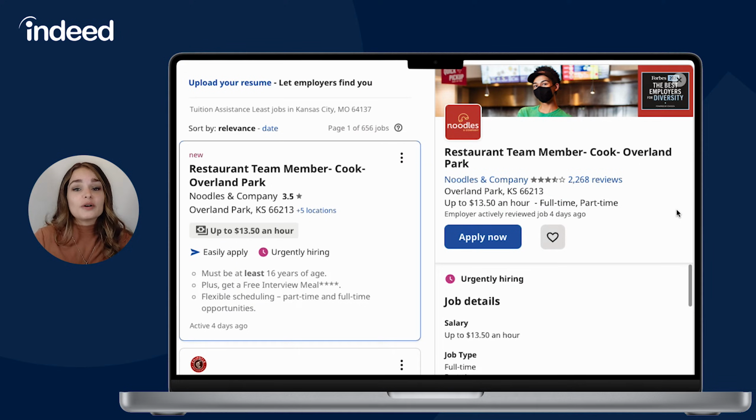Keep in mind that the more filters you use, the more likely the results are to shrink. So play around with your filters and see which job criteria fits you best. Now, you may not be able to apply for the job as soon as you find it, but you definitely don't want to redo all the work that you put in. So, I highly recommend to save your job.